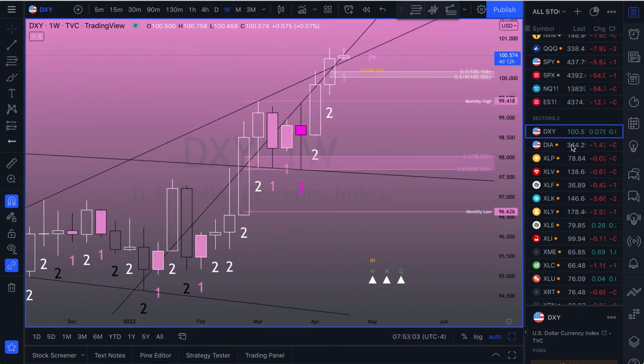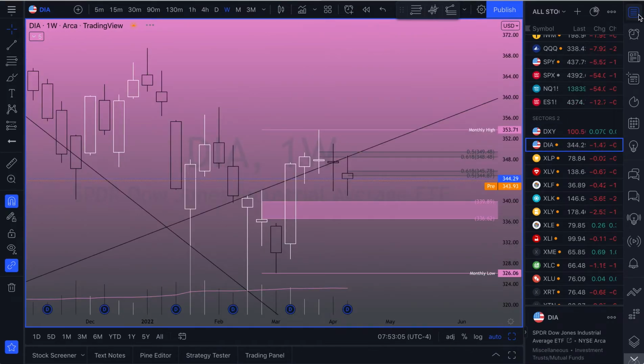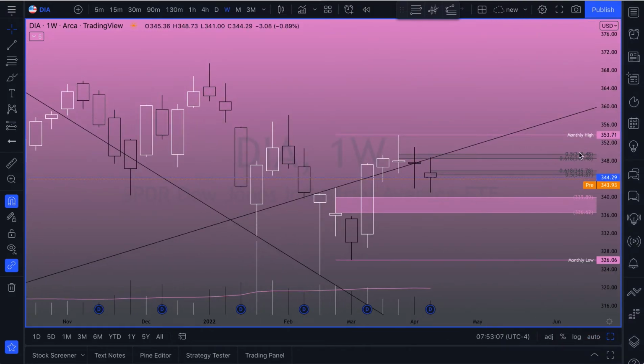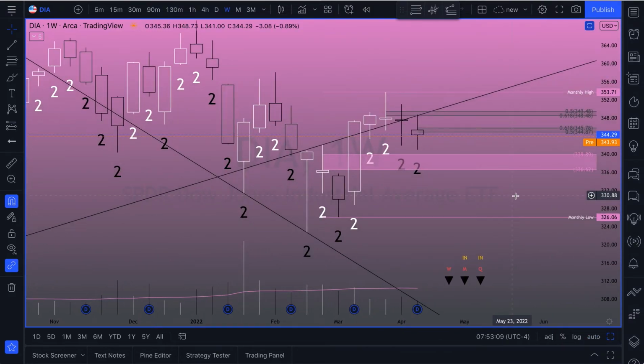Let's look at the Dow. This is weekly for April 18th. The Dow is in a reversal pattern at 2-2 rev down. Let's see if it could come to 50% of the broadening formation and see what happens here, if it wants to continue down or come here and bounce. But it looks to be coming down.